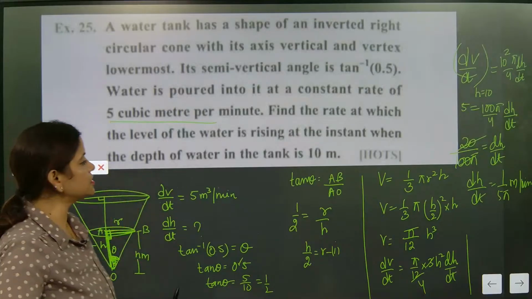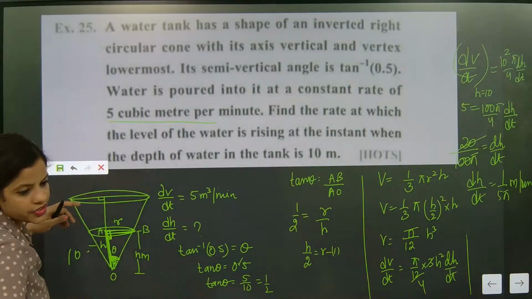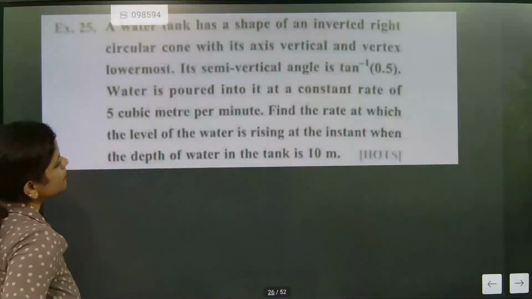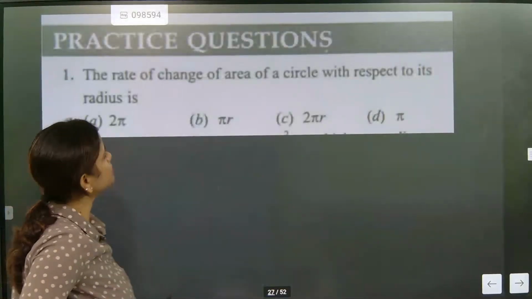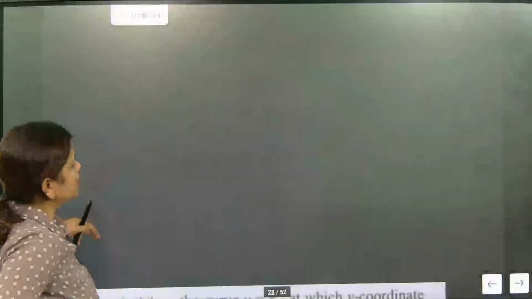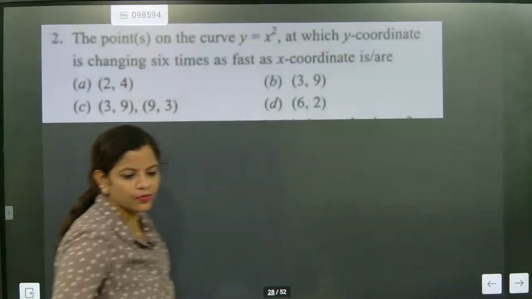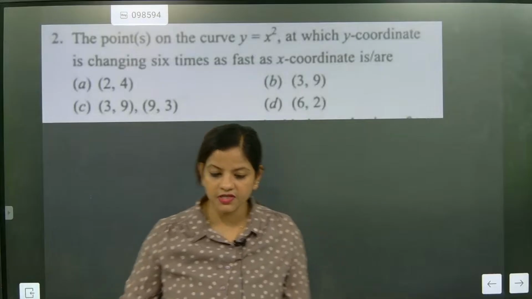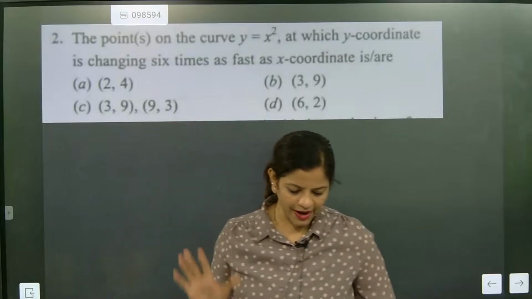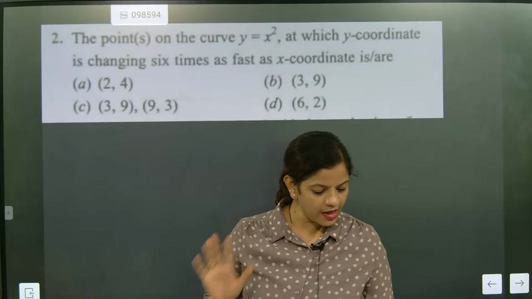So now beta, exactly one pattern of questions were there. Now still we have more questions. Now look at the next question: the rate of change of area of a circle. Like these MCQ questions, fast. This PDF will be provided to you in your group, as the video is there in the group. Rate measures. These are practice questions, and these solutions will be available to you.